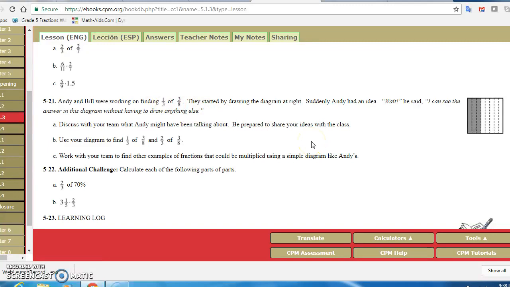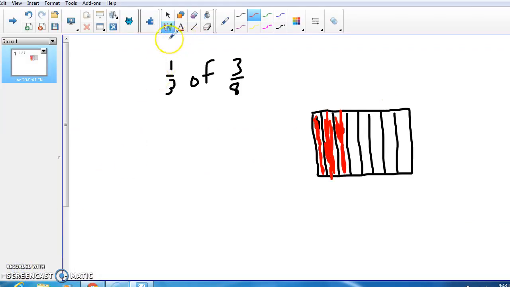I personally had a hard time with this until I futzed around with it a little bit. So if you see it, fantastic. If you don't, just bear with me. All right, I am back, and I have the expression written right here, and I have my picture to go with it. I'm going to extend it a little further. We know that this is showing the 3/8. I'm going to make the 1/3 by going back to my picture and making this into thirds. So this would be 1/3, and right here would be 2/3, and this would be 3/3.